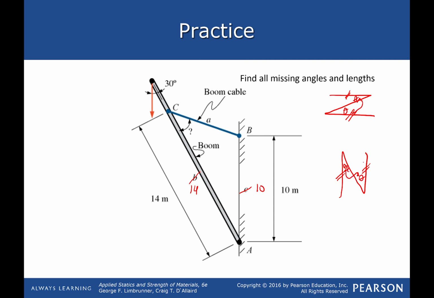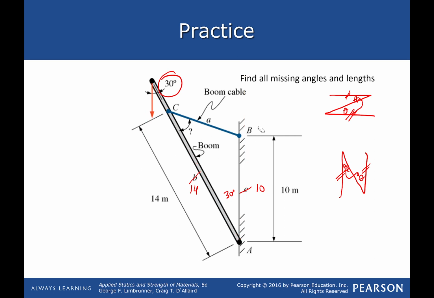So what that means to me is that this angle right here, there's a big letter N, is going to be the same as that angle right there. So I'm going to go ahead and put that in. And I have 30 degrees, and I'm on my way to getting this started.